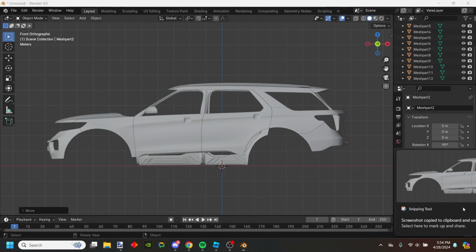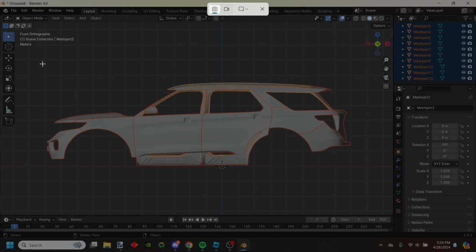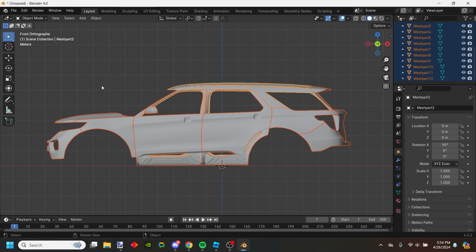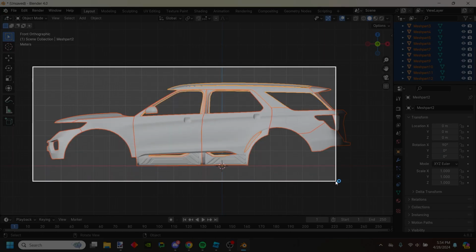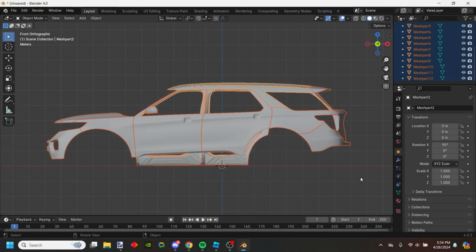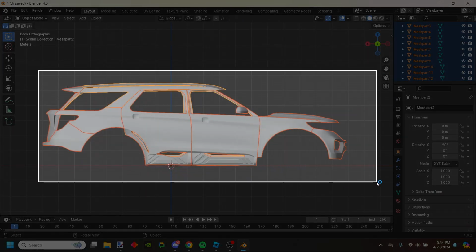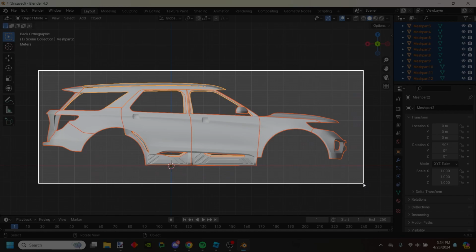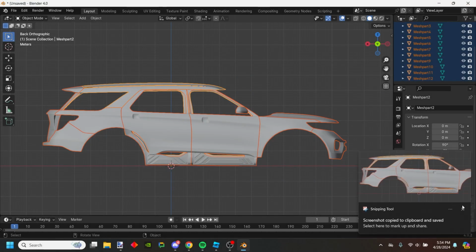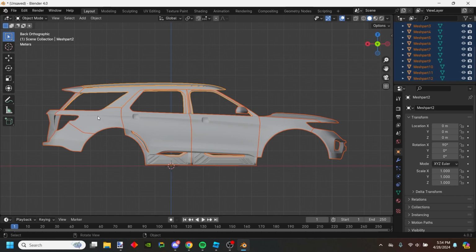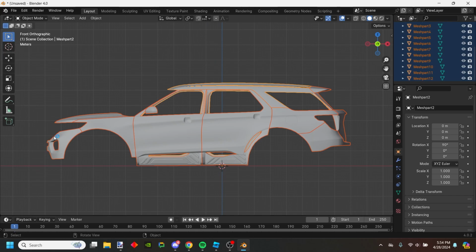Actually, wait, I take that back. You want to press A first and then do that. Press A, make sure everything's outlined. It just makes it easier. Windows Shift S. Do that, make sure everything's in. And then go back, do this side. I'll show you later after. Just take both in case, but since I made both sides identical on the separating, I can just take this one and then duplicate it, flip it, and then I can just copy paste everything. Makes it easier. I'll show you later.